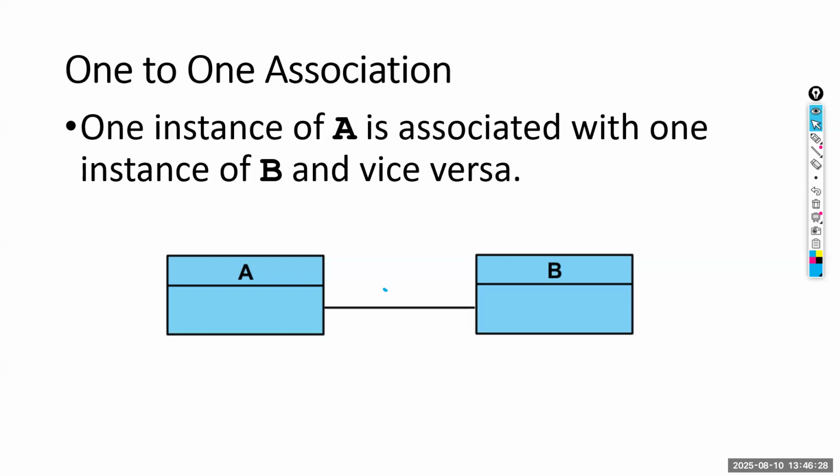Unidirectional one to one, bidirectional one to one. Unidirectional one to many, bidirectional one to many. Unidirectional many to many, bidirectional many to many. Okay. So this is bidirectional one to one. If you have something like this, unidirectional one to one. So one to one means one instance of A is associated with one instance of B. A can get the help from B, but from one object, a specific object assigned to A.